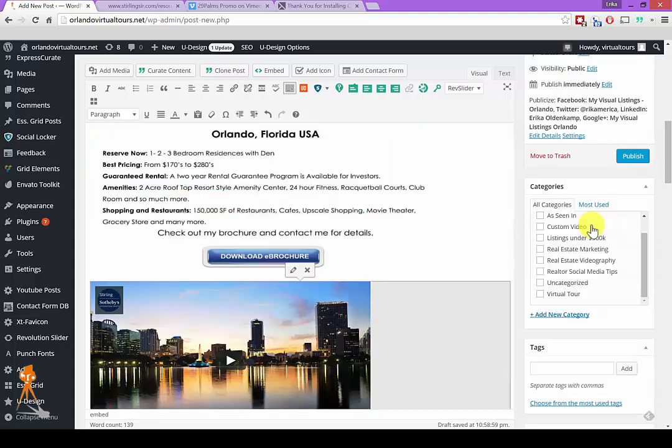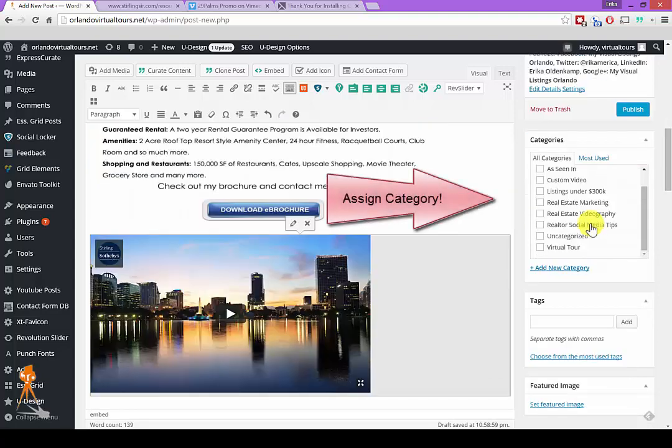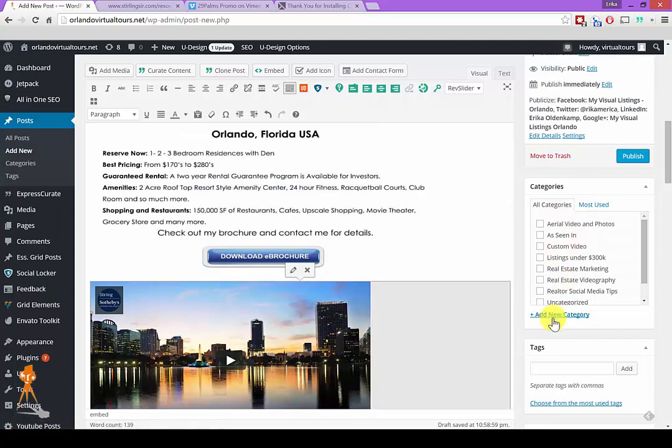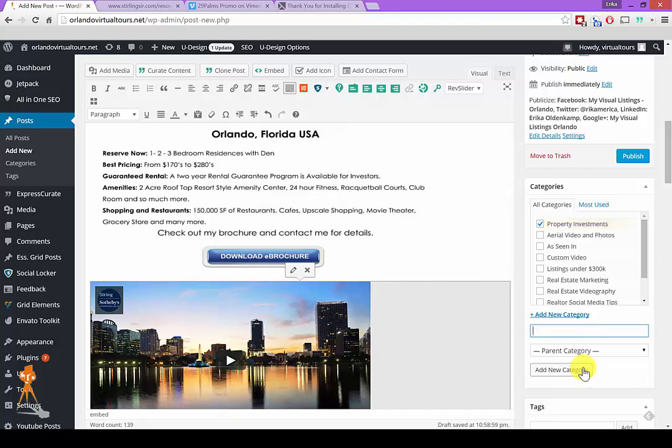The other thing you want to do is pick a category that best describes this post. So if I don't have anything, I can create a new category called property investments. After I type it in, I hit add new category, and it's automatically checked off there.